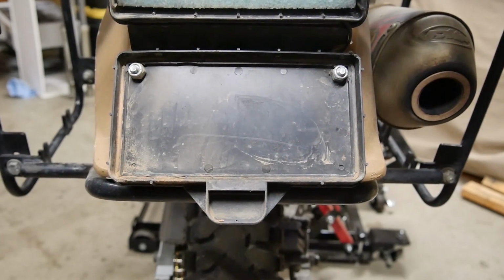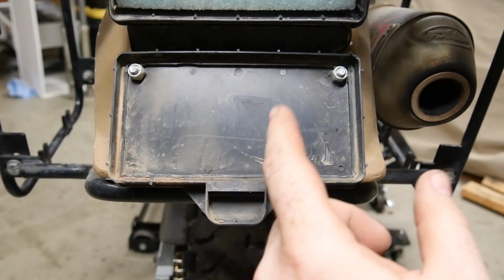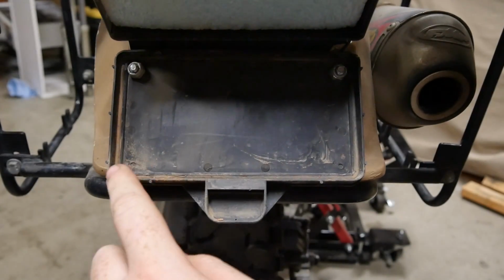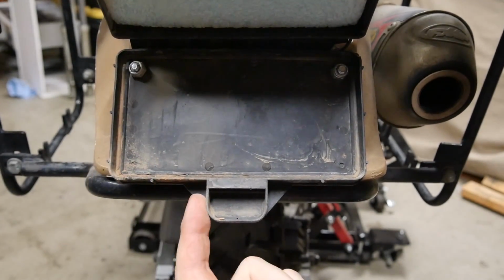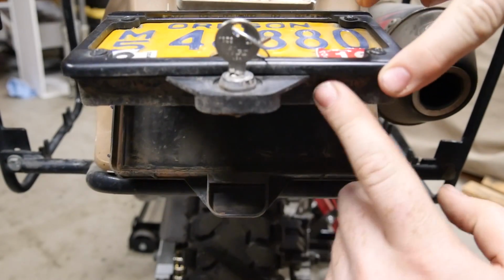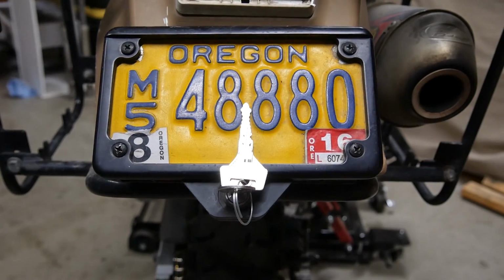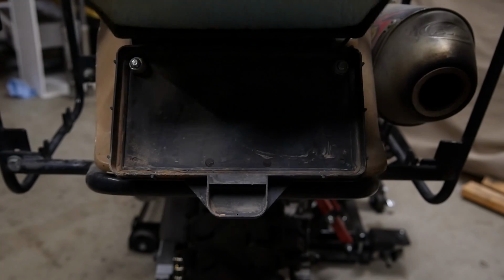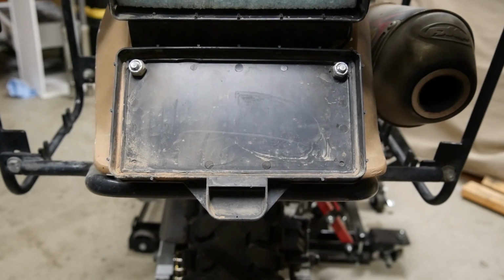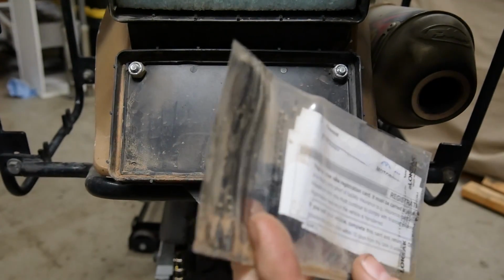As I mentioned in the install video, which we'll get to in a second, I think it's sort of ridiculous that they actually put the wider piece here over this piece. It seems like this bottom piece should be on the outside to form a protective cap instead of the lid inside of the base plate. I think it should be the other way around. However, this is how it's designed to be on here. And as you can tell, it's not the best sealed. So I highly recommend keeping things in a durable waterproof sack.